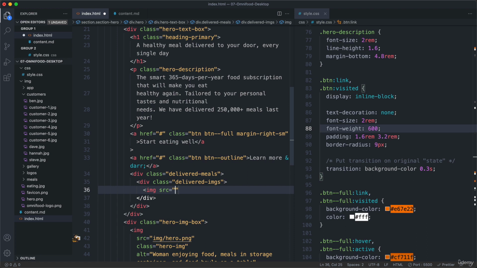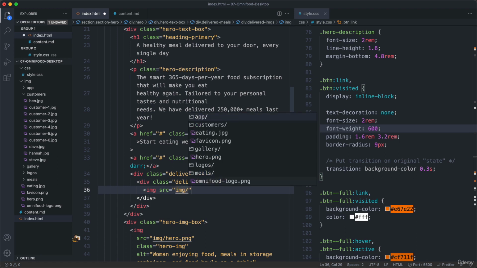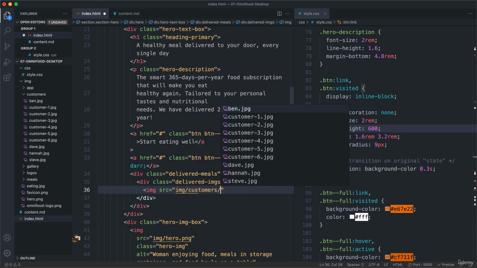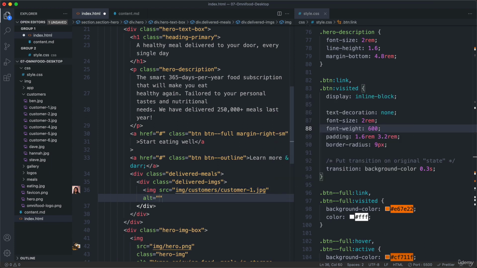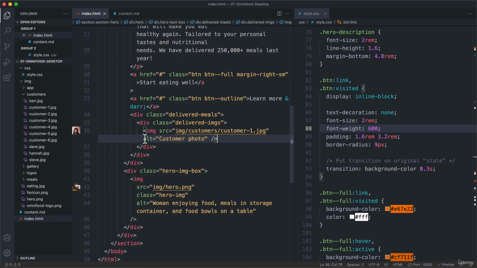And then of course our image element, source. So that's in img, and here we have yet another folder. So img/customers/customer-1. Okay, and here let's add some very simple alt text. So this is just some customer photo. Okay.